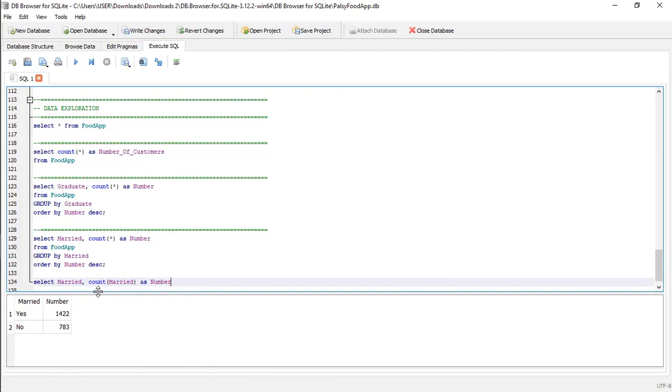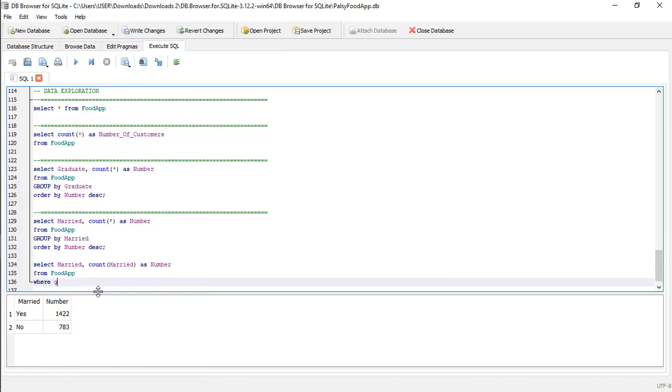Then where graduates is equal to yes. So now we want to view the number of married people that are actually graduates.